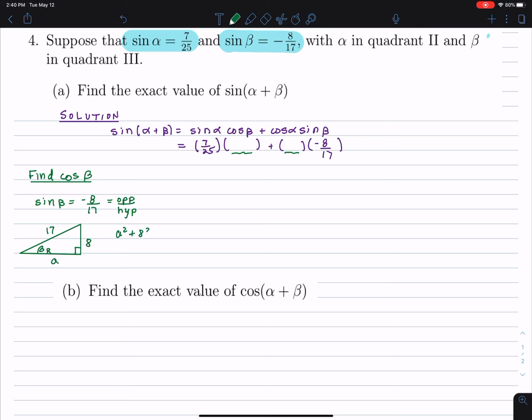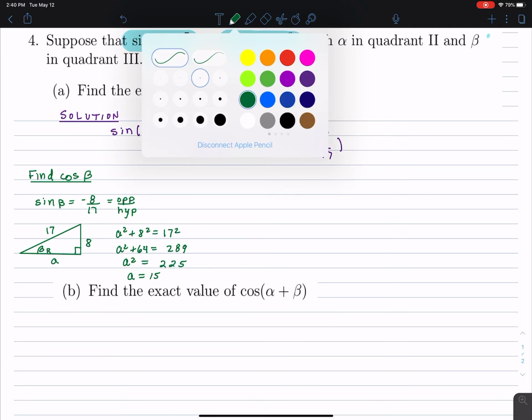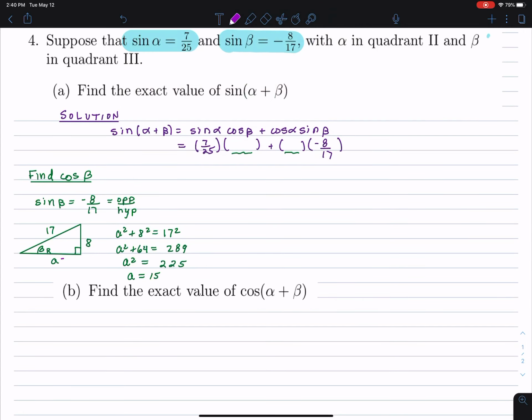Now, this here is a Pythagorean triple. Oops, I sort of hesitated, so that's why it got stuck. So I think that 17 times 17 is 289. And there we go. And that is a triple. Okay, so I picked it so it'd come out nicely like that. So A is 15.